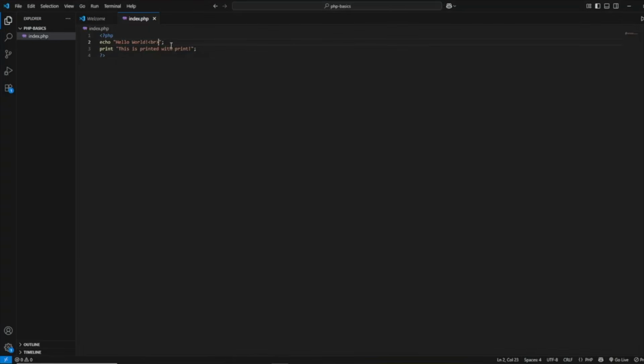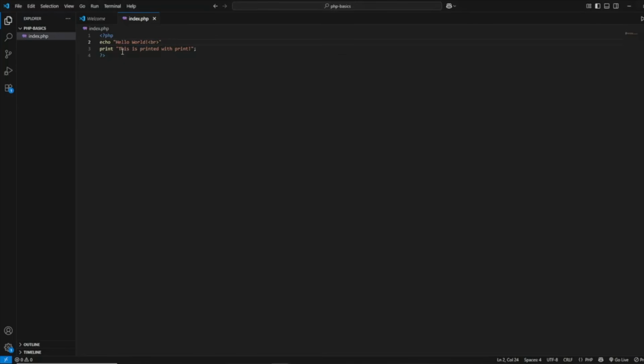Now that was it for today, but before we wrap up, here are some beginner mistakes that you'll want to avoid. First of all, like I mentioned previously, that is avoiding the use of semicolons. So if I remove this semicolon and click on save and click on reload, we can see that it hits us with a parse error and syntax error, and it says that a semicolon is expected on line 3, so before line 3. So this is the number one mistake beginners might make. So you have to avoid this.